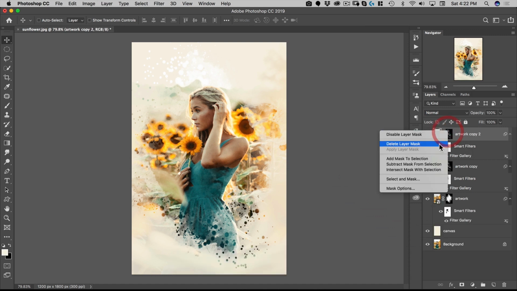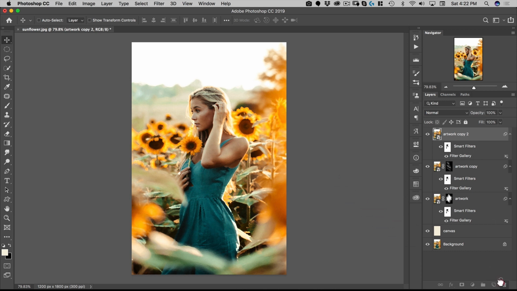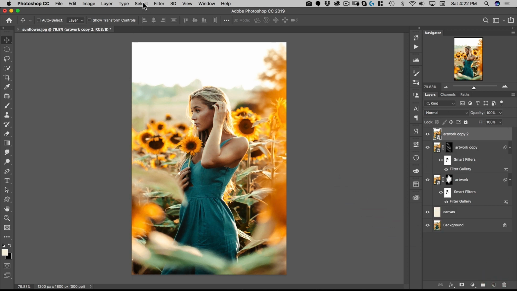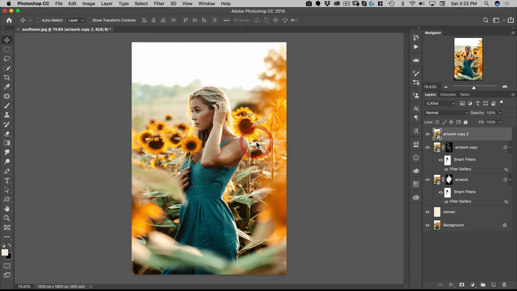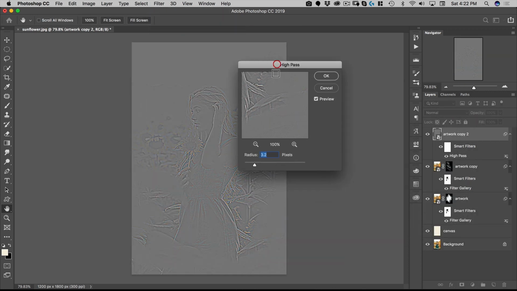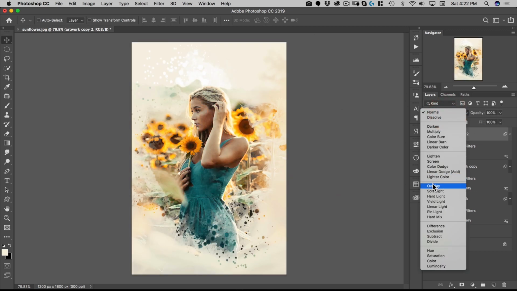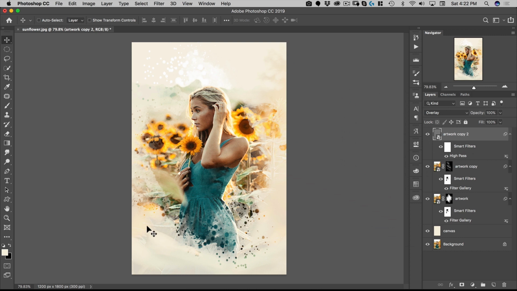And in this one, I'm going to delete the layer mask, delete the smart objects. I'm going to go up to Filter, go to Other, High Pass. And I want it to be about 3 pixels. Let's hit OK. And let's put that on Overlay. Now what that's going to do is it's going to have some runoff detail going into our masked area. And also, it's going to give the whole thing a little more sharpness. So that looks quite good.